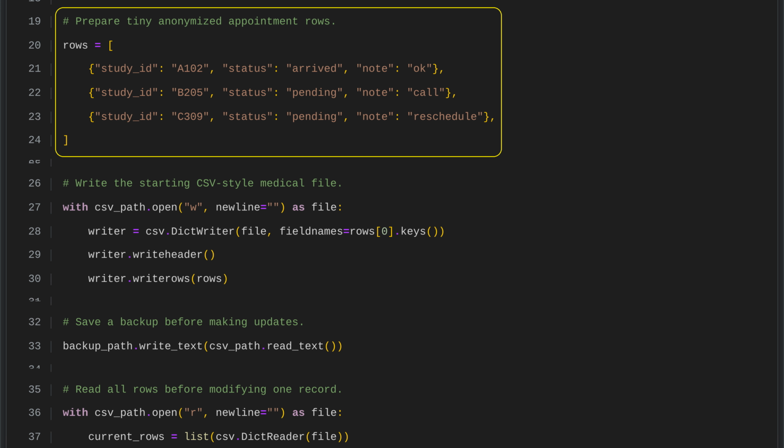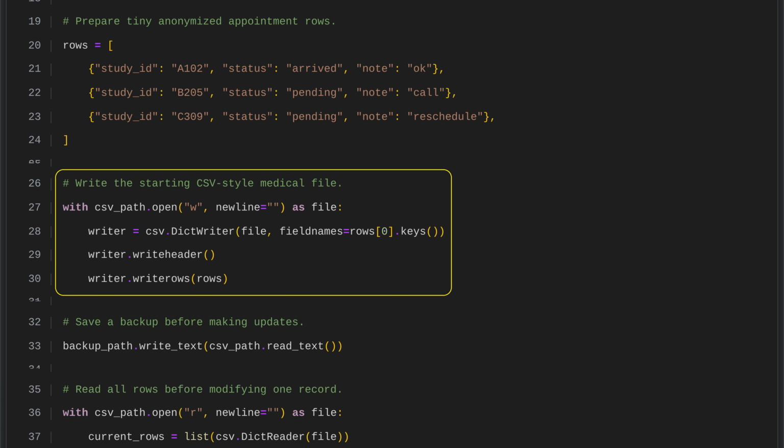To create the CSV file, we open it for writing, so any old content is replaced. A dictionary-based CSV writer uses the keys from the first row to set the column headers such as study ID, status, and note. After writing the header, each dictionary is written as a row, producing the initial dataset in CSV format.